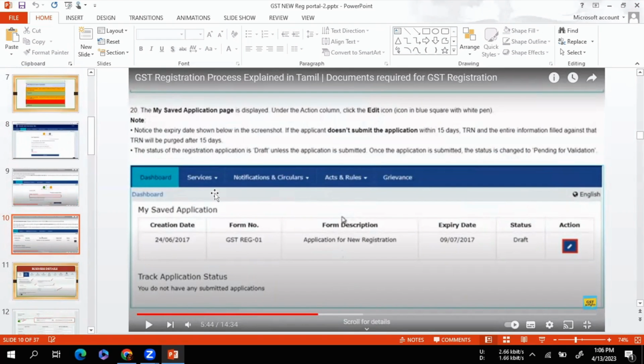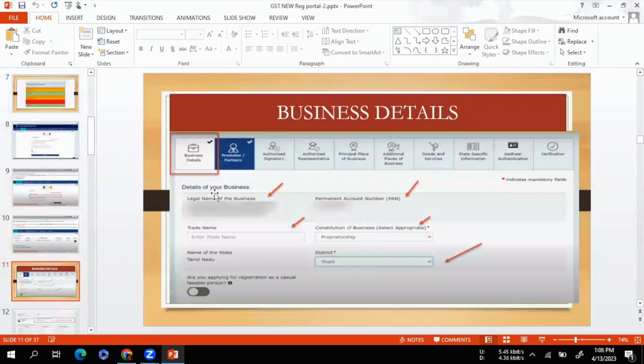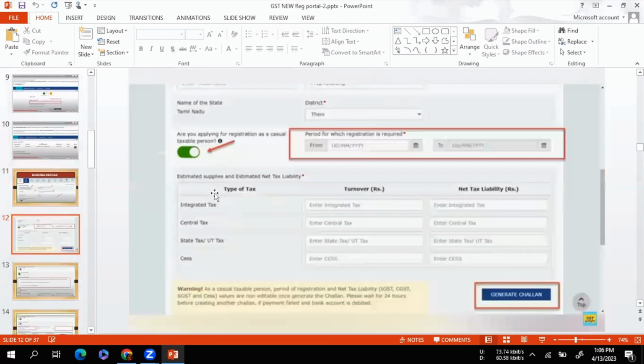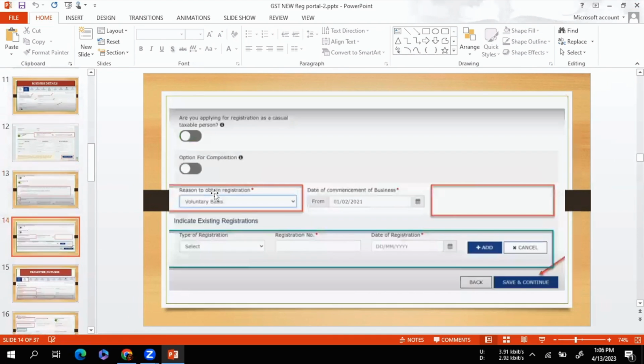Finally, OTP verification is confirmed, after which the tax officer sends you the response. For the new application form, we have to enter the whole company's details step by step. In the first section, business details: legal name, PAN number, type of business, location, and whether a casual taxpayer or a composite taxpayer.